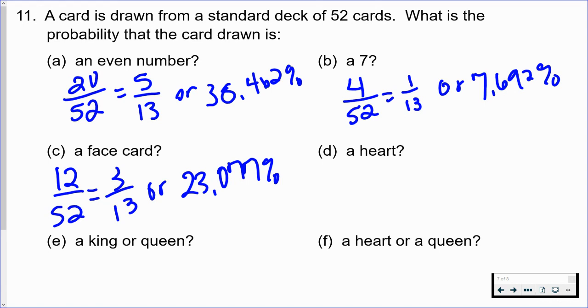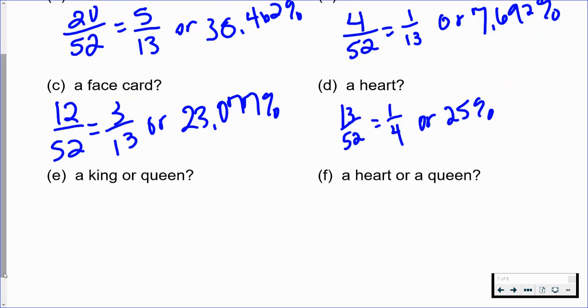Probability that we would say heart. There are how many hearts? There's 4 suits, so there's 13 hearts. If we divided 52 by 4, so there's 13 out of 52, which is, we just said, there's only 4 suits, so 1/4, which would be an easy percentage, 25%. Okay, a couple more.